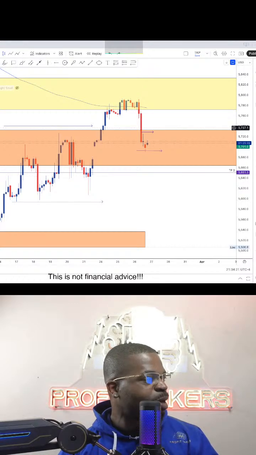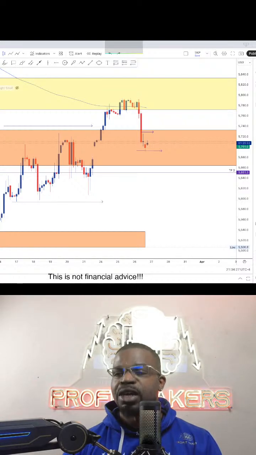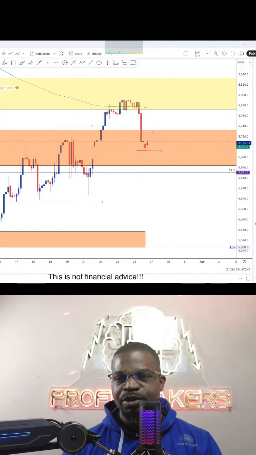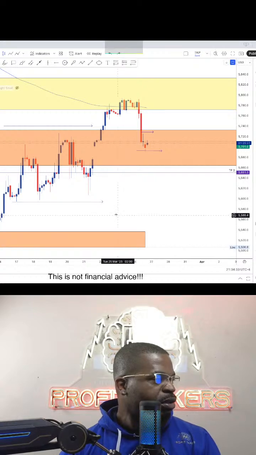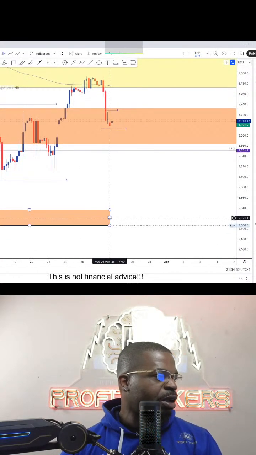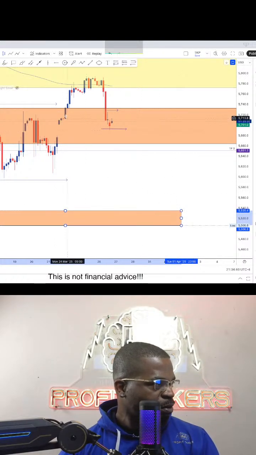I don't remember the last time I charted this. It had to be about 2 weeks ago. But to see price respond to these zones, that just shows you that the higher time frames are extremely important. Okay, so we had this thing. I was looking for this thing to pull back to retest this level anyway.